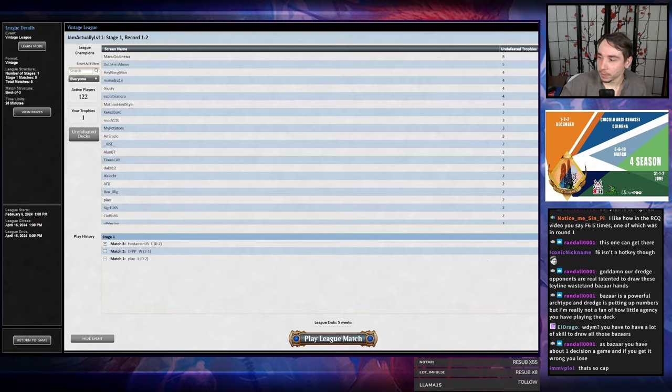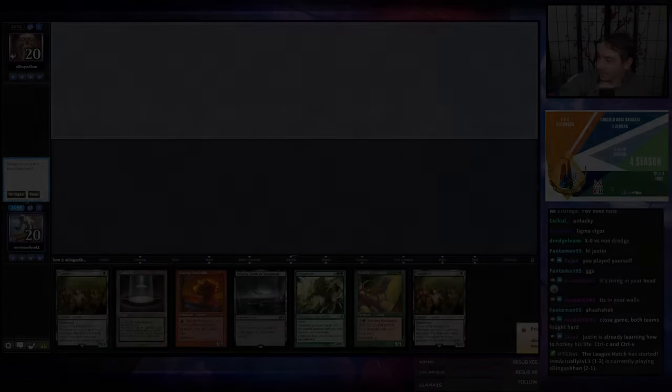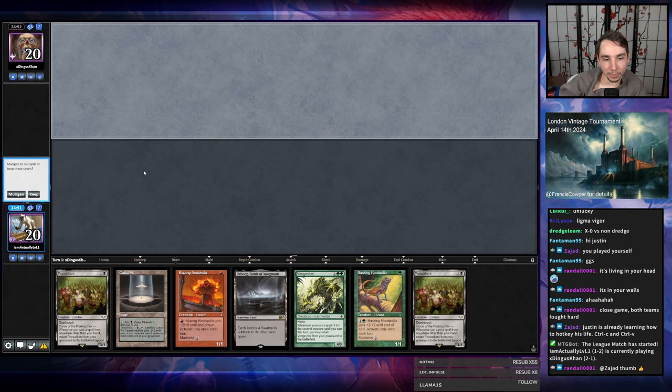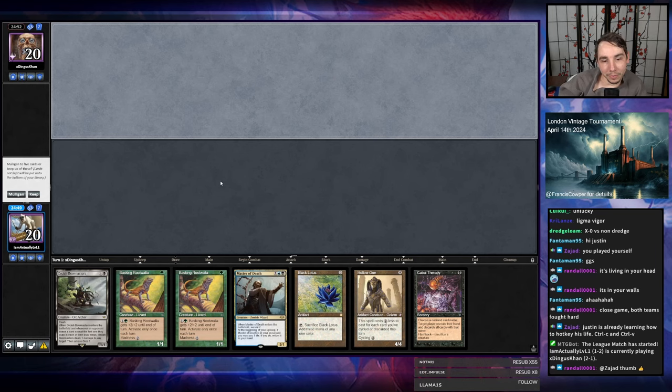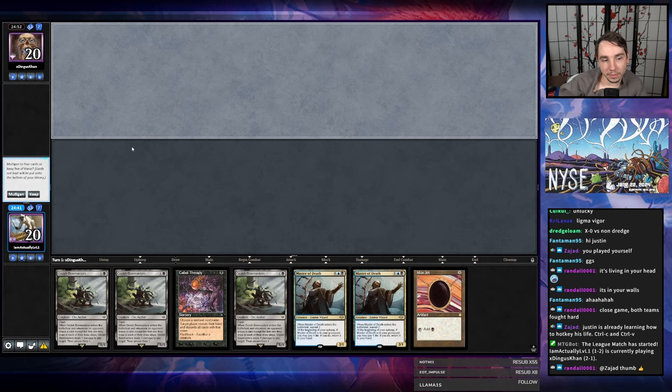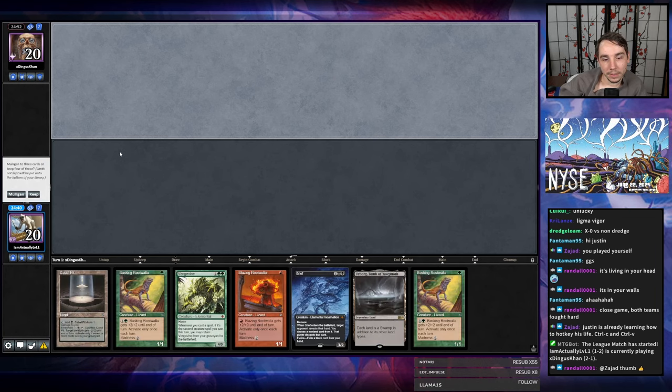I'd like to not be paired against Bazaar or Dredge at least. All right, here we go. Round something. Round mental damage. Round four. No Bazaar. Mulligan. No Bazaar. Mulligan. No Bazaar. Mulligan.